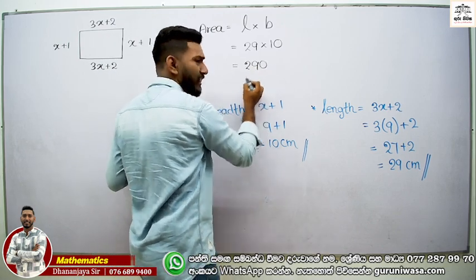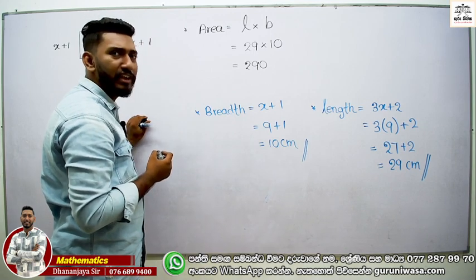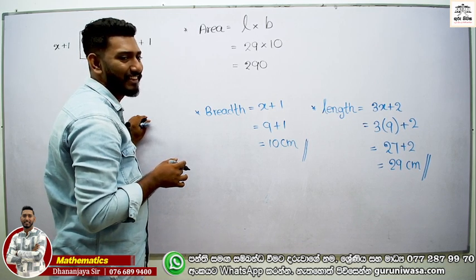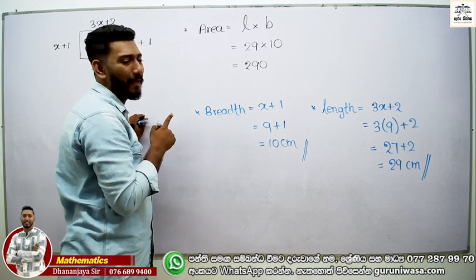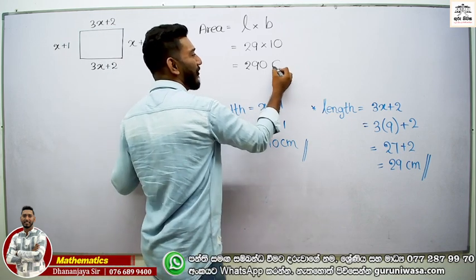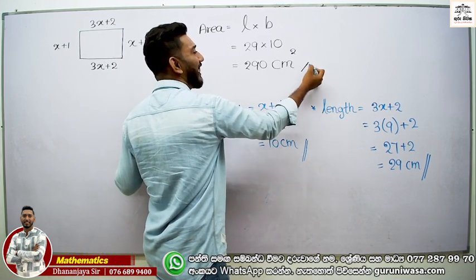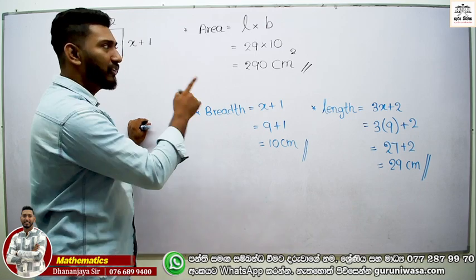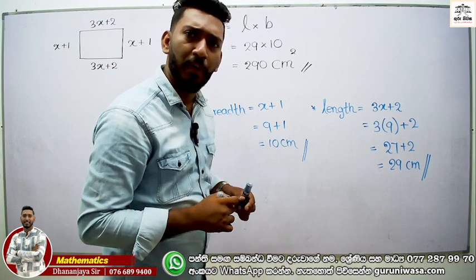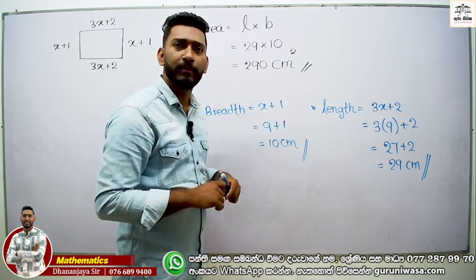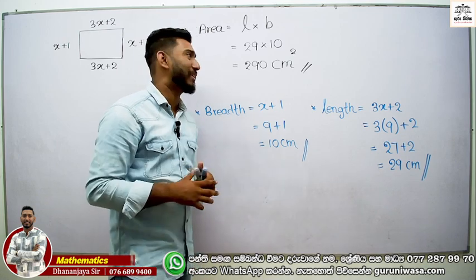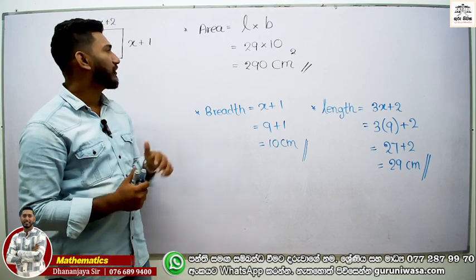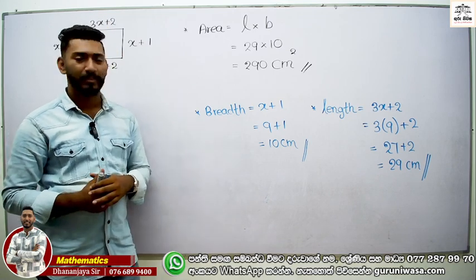And 290. And what is the units? Centimeters or what? Centimeters. Are you sure? It's the area. What is the answer? Yeah, square centimeters. Square centimeters. And units is a very important thing. Therefore, units are very important, right? And put the units corresponding to the questions. Correct unit, right?